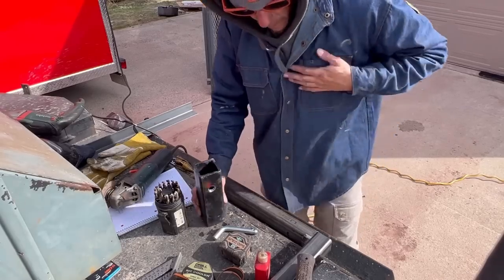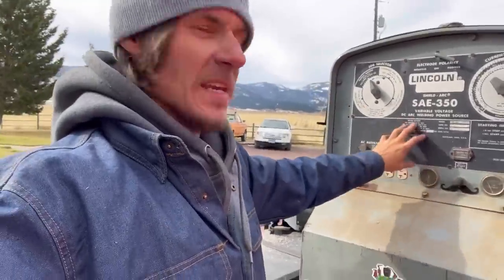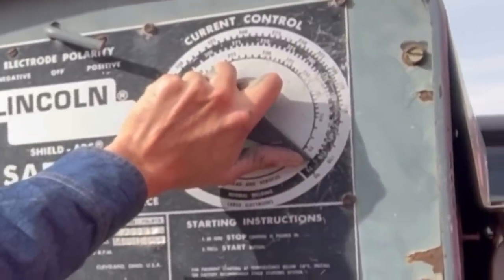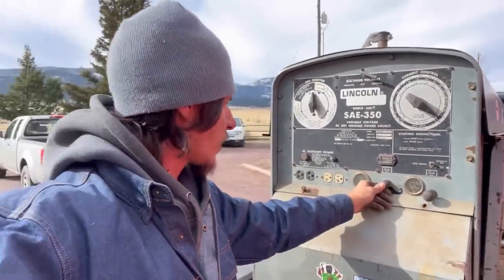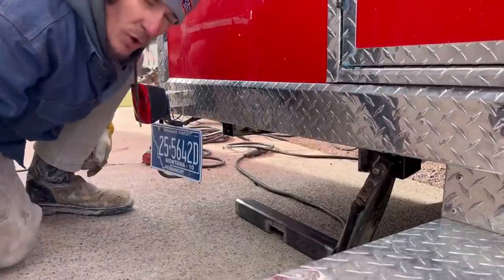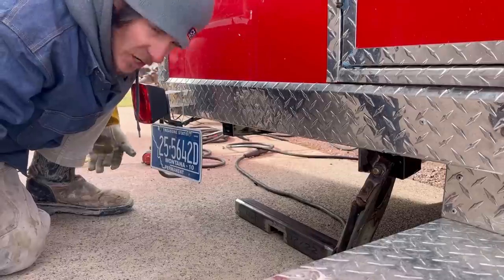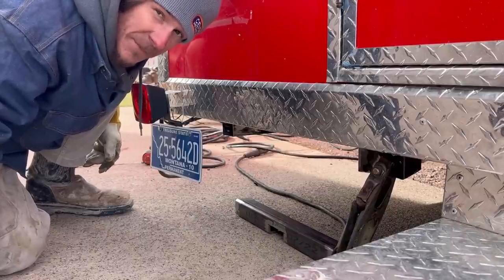I'm going to mark everything up directionally so we don't make any mistakes. Today we are running my favorite stick welder, my SAE 350 — I love this thing. It's a really steady arc, starts in negative degree weather even though I haven't plugged it in or anything. We're going to lower our OCV — if you know what that means, leave it down in the comments below. We're going to be using a 3/32 rod today. I'll kick it up to where I think 90 amps is and get a positive polarity. There's no computers in this trailer so I'm not worried about unhooking the battery. When you're welding on a trailer that's generally the case, but you need to check that — I've welded on some MRI trailers where I had to go through a pretty thick process just to make sure I didn't damage the computers inside.